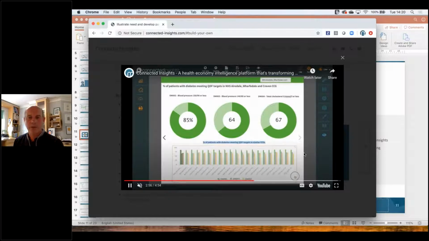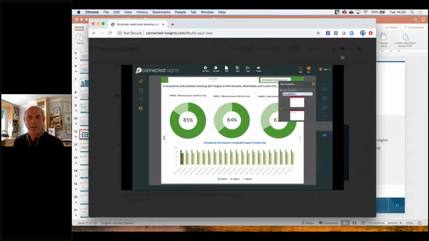Okay, we're to the end. Don't worry, I won't keep you hanging on for too long. We can enable navigation. You can see sections can get created. So at the top, there's a massive, great big tab. We're just naming one of those overview, and we'll create another section called QoF. And those two have been created now, and you can tab between them.